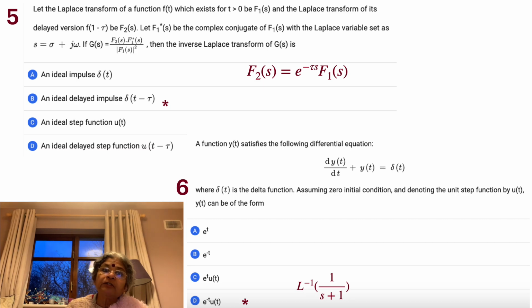So what is the Laplace inverse of e raised to minus tau s? It is 1 multiplied by e raised to minus tau s, which is being inverted into the time domain. The Laplace transform of delta is going to be 1, whereas the Laplace transform of the unit step input is 1 by s. Only for the impulse is the Laplace transform going to be 1. So 1 multiplied by e raised to minus tau s tells us that the Laplace inverse of 1, which is delta t, has to be delayed by tau. So delta t minus tau is the correct answer.